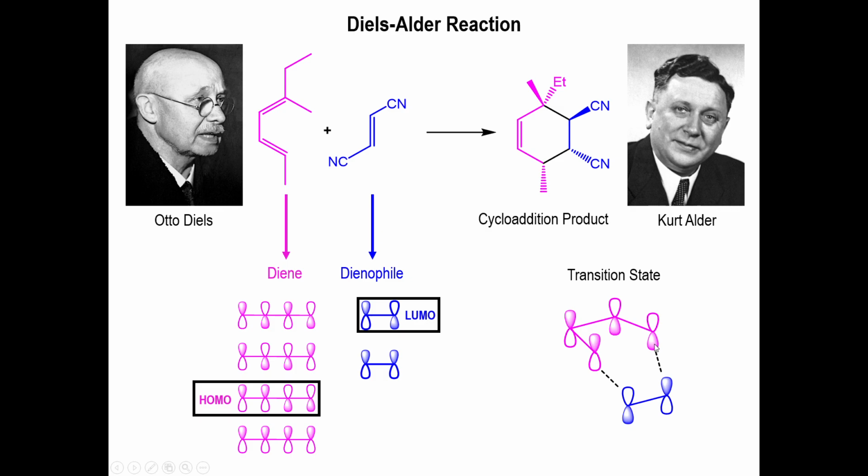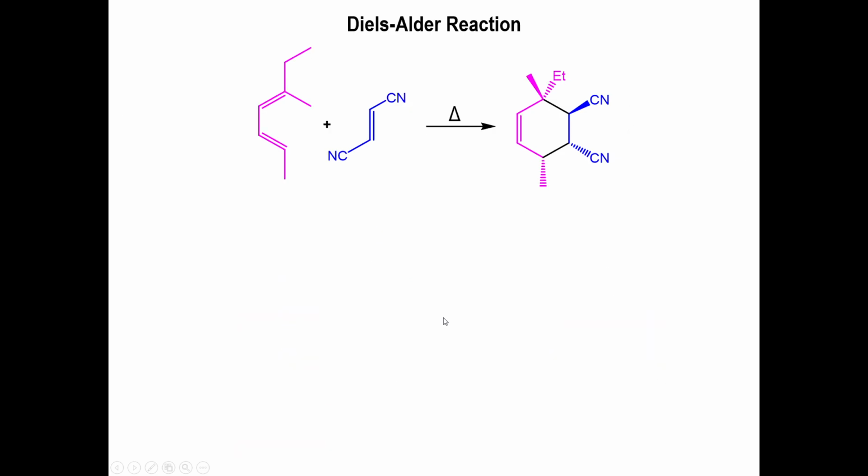Because notice here, the orbital down here on the left side is matching up in shading with the orbital on the left side of the dienophile. And then the orbital on the rightmost portion of the diene matches up with the lobe of the orbital of the right side of the dienophile. And so this is actually the attraction that brings these molecules together, the fact that they're forming a bonding interaction between the extremes of the two sides of the molecular orbitals. All right, so let's see exactly what that does for us.